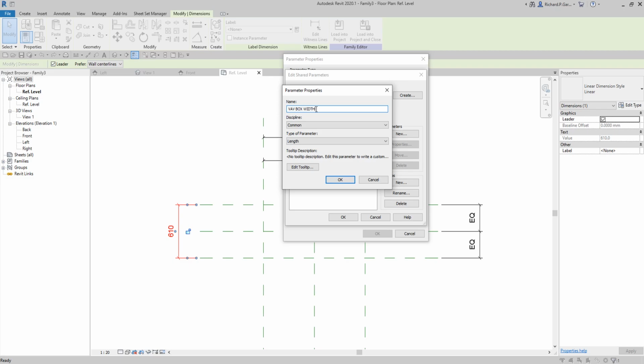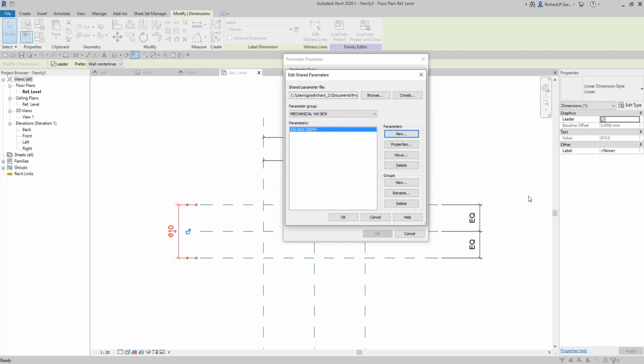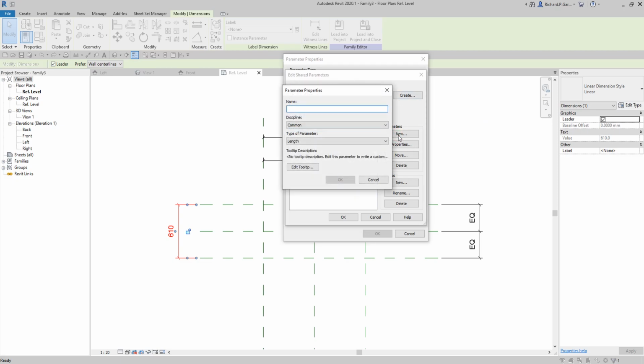Okay, discipline is common. Type of parameter is length. Just select OK. So that's our first parameter. So we'll be creating now more parameters. So I select here new. Okay, so this is going to be the VAB box length.